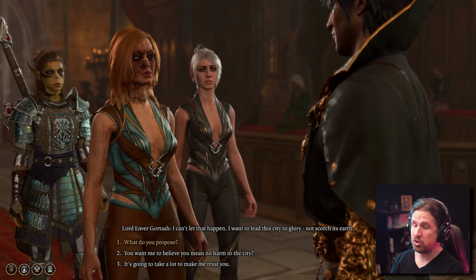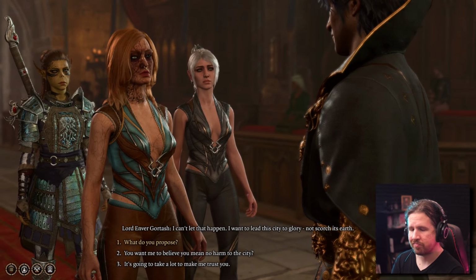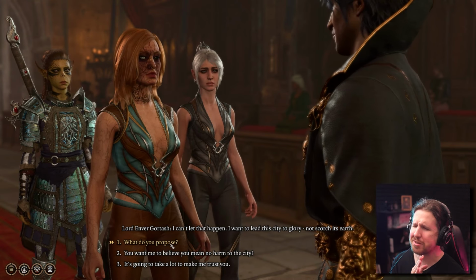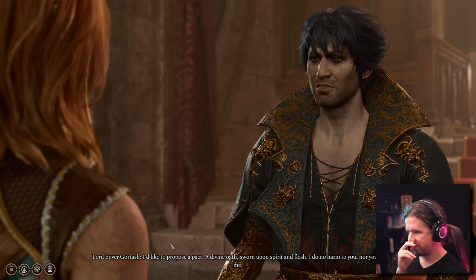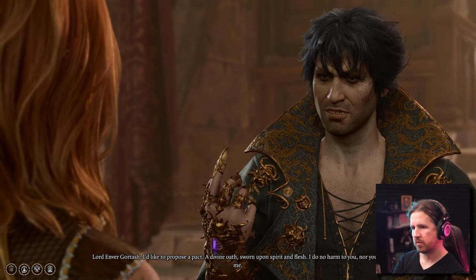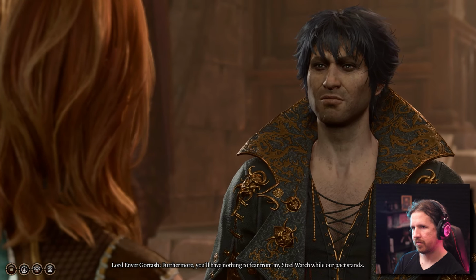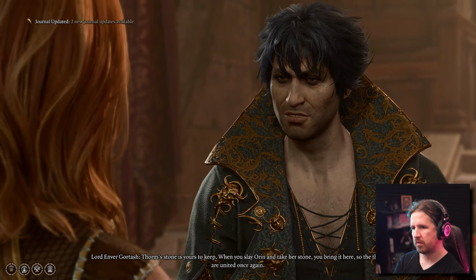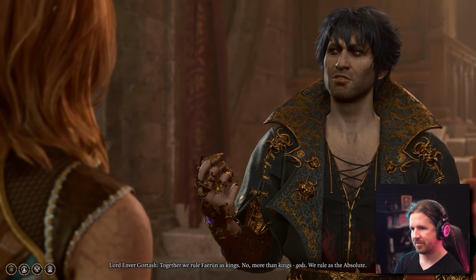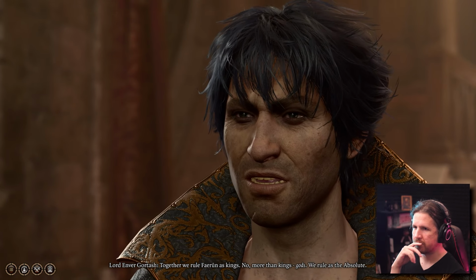Here's the thing. You want all three Netherstones. Orin wants all three Netherstones. I want all three Netherstones. So, I think I'll just kill both of you. Let's see what he wants, though. Let's humor him. What do you propose? I'd like to propose a pact. A divine oath sworn upon spirit and flesh. I do no harm to you, nor you to me. Furthermore, you'll have nothing to fear from my Steel Watch while our pact stands. Thorm's stone is yours to keep. When you slay Orin and take her stone, you bring it here. So the three are united once again. Together we rule Faerun as kings. No, more than kings. Gods. We rule as the absolute.